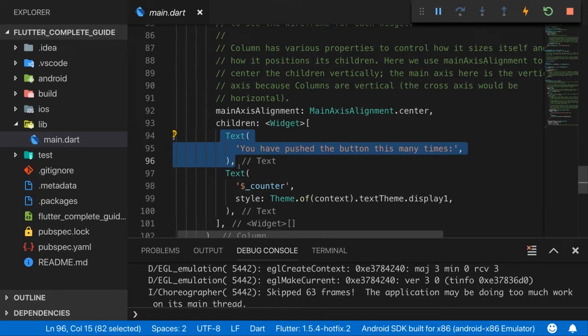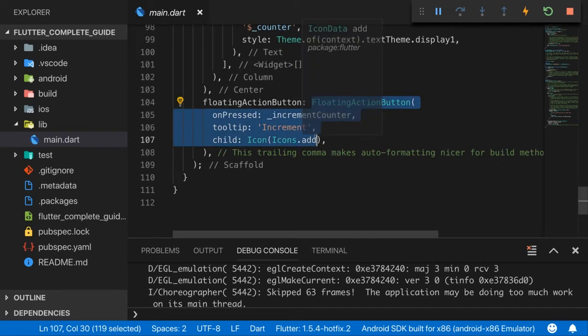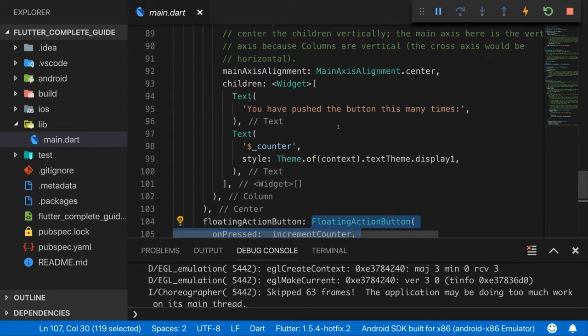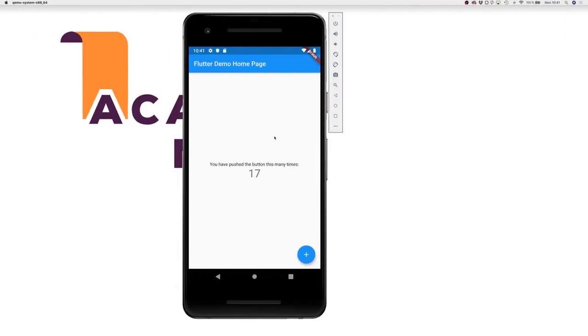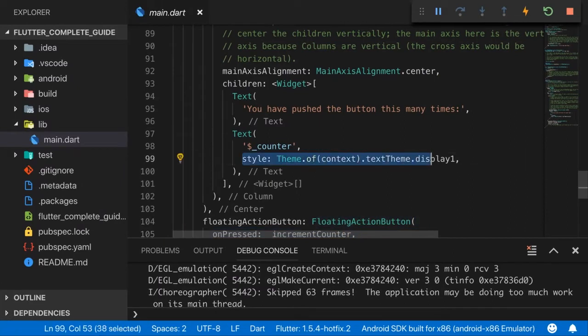These are widgets which we didn't create ourselves, but which are built into Flutter, which ship with the Flutter framework, which we can use to put some text onto the screen or to add a button to the screen. And of course, we got way more widgets than these two kinds of widgets. We got widgets for different kinds of buttons, for drop-downs, for images, for lists which we can scroll, for so many things. And that is how Flutter works. You work with these built-in widgets and you build your user interface based on them. And you can configure all these widgets to change their colors, or for example here, to change the text size.